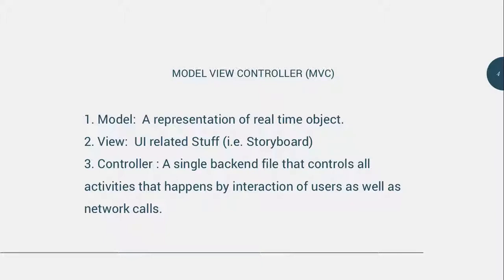Then view, the UI-related stuff. That means you place a button on the storyboard. You place many elements, a view, a scroll view or maybe a collection view. Anything which is related to UI is completely in the view section. Then we have the controller. A controller, just as I said, according to MVC, is a big file. It's a massive view controller.